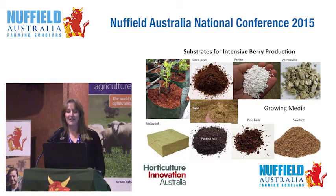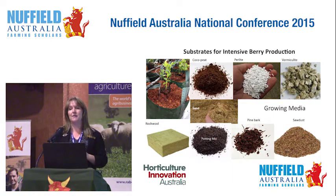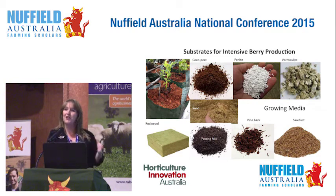Substrates. Oh, God, I love substrates. Substrates is something I want to just mention at this time. Sometimes you want to grow a crop, like say you want to grow blueberries in Portugal, where the soil is sometimes 8.5 in pH, and blueberries like a pH of about 4 to 4.5. So suddenly you can start growing these crops in substrates in a region that would never be able to grow them. Same thing in Chile, where mycorrhizal is not present in the soil, and so now you can actually introduce mycorrhizal into the coco peat.